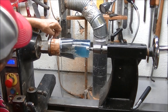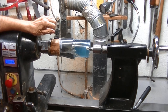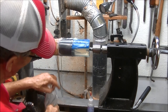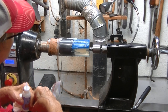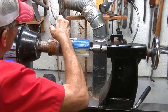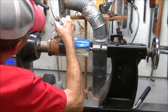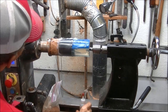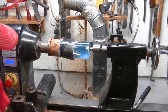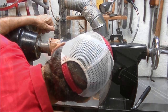So what I do is I put it on with just a couple of screws, and I'm going to fill that with some CA glue and some dust. So let me get that. These are not very fine shavings, but they'll work. I'm going to give that a few minutes to sit up real good, and I'll take it off and put the rest of the screws in and put it back on, and then we'll talk about turning the epoxy.